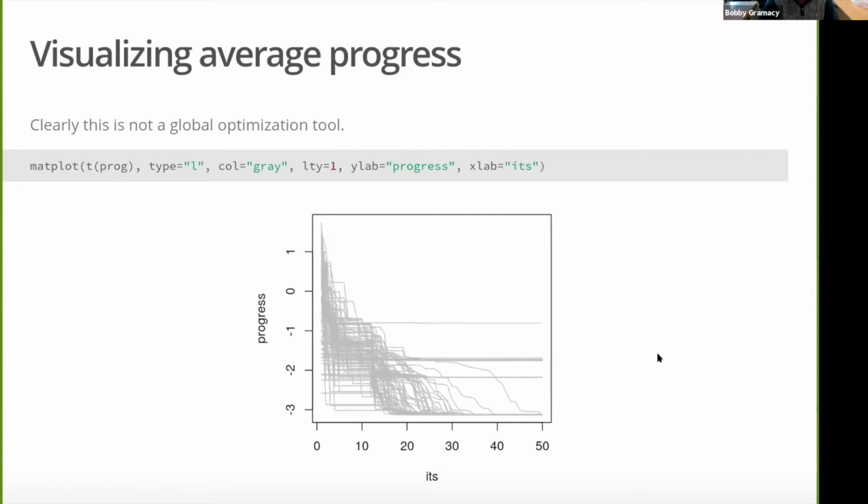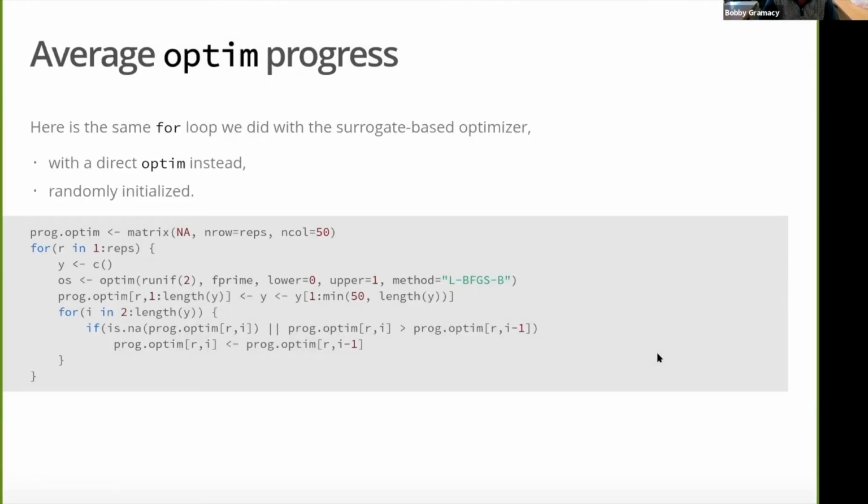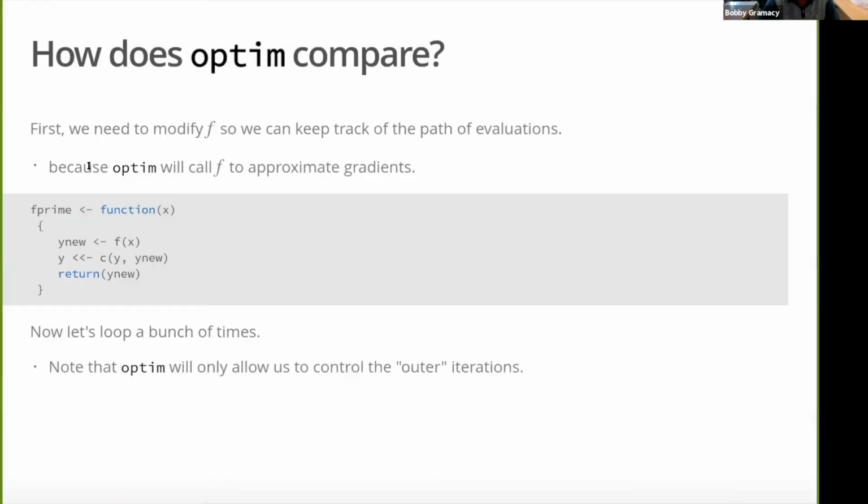So I'm doing something that would maybe be non-standard. I've written a different function that I'm calling f prime, which evaluates f, but also saves the previous evaluations. That's all. I just don't want you to feel like I'm doing a sleight of hand here. I'm optimizing a different function. I'm going to optimize this thing I'm calling f prime, but it's really just f, except it's saving the previous evaluations so I can show them to you after the fact.